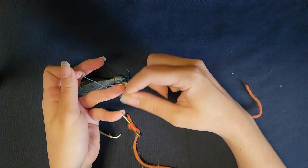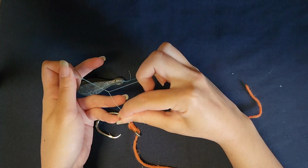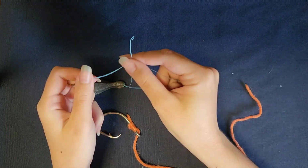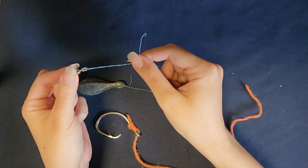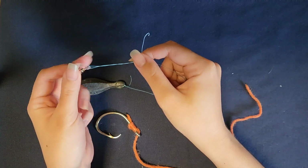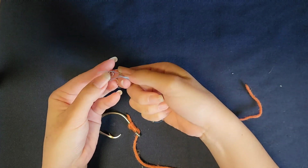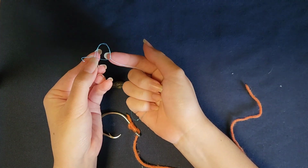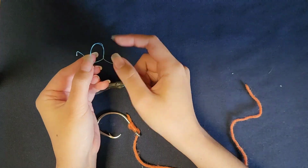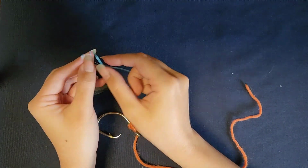2, 3, 4, and 5. Then we're going to take that shorter end. It's going to go back through the loop that we have right here by the swivel. Okay. By doing that, we should create another loop right here. We're going to take this tail end and it's going to come back through this loop.